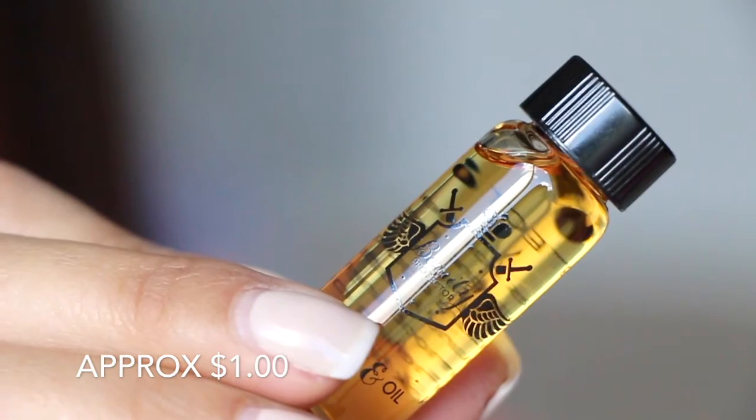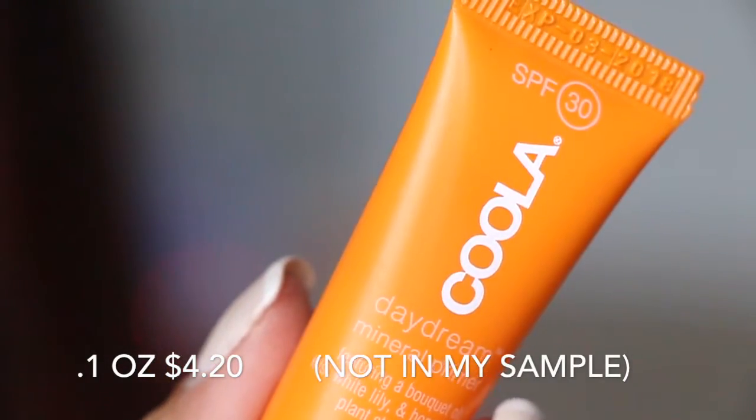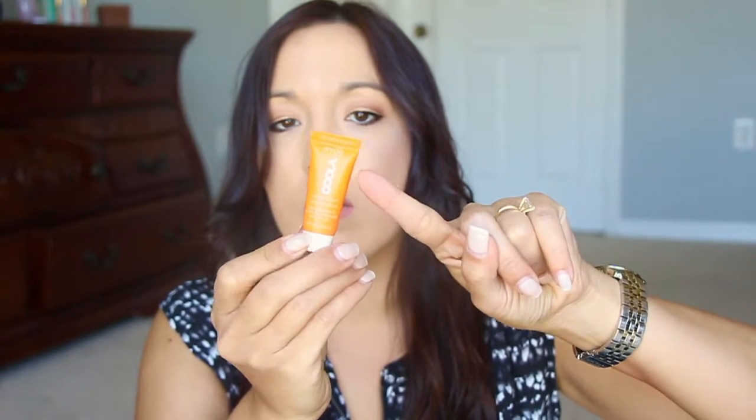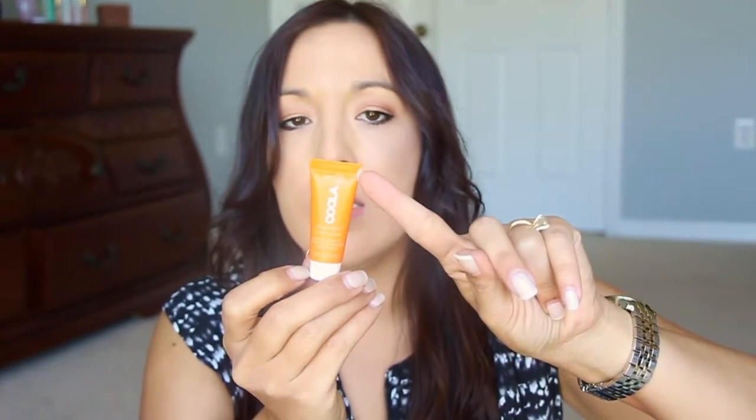We have from Beauty Protector a hair oil. Even though it's really small, it's definitely going to last quite a long time. And then from Kula, this is the Daydream Mineral Primer. It's just a tiny little bit — holding it up to the light, it's just in this little corner and the rest of it is completely empty. I don't know why companies do that, but they say it's for expansion.